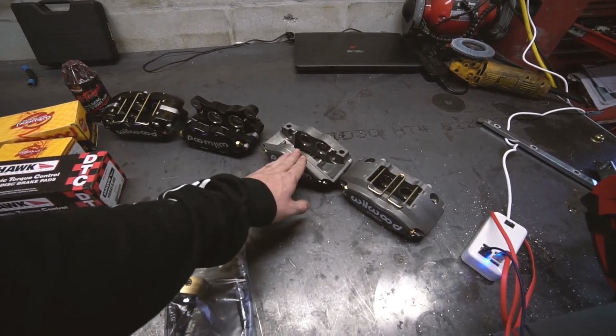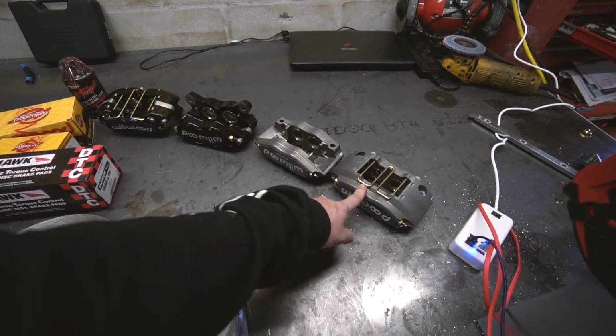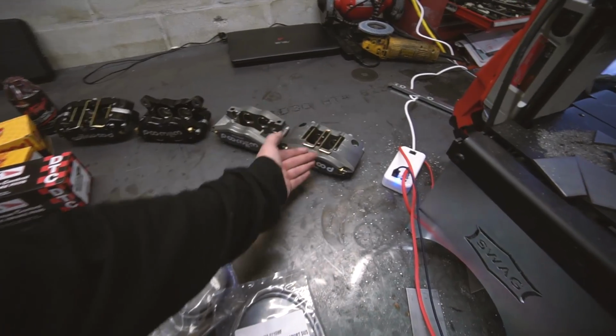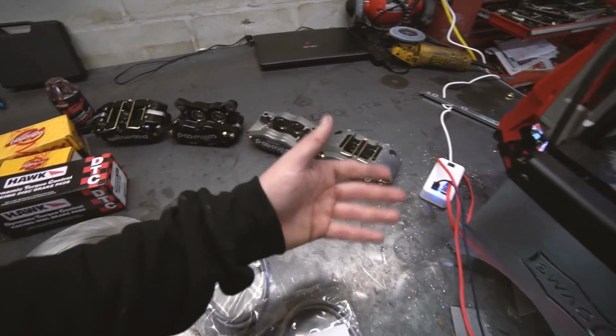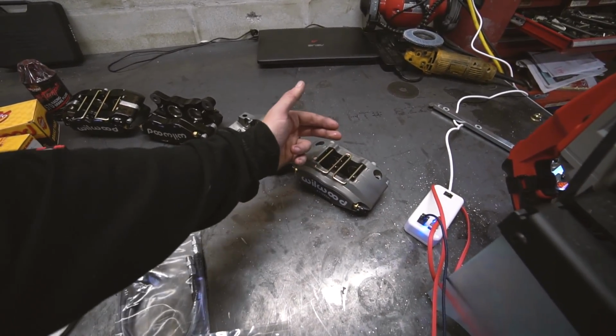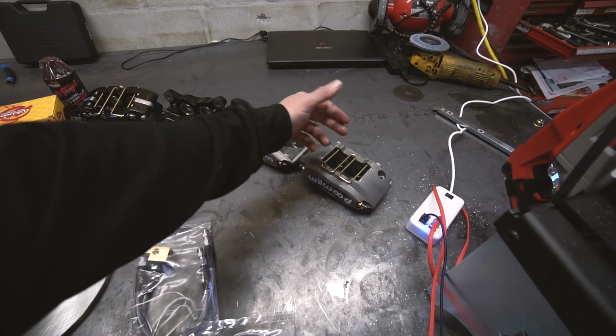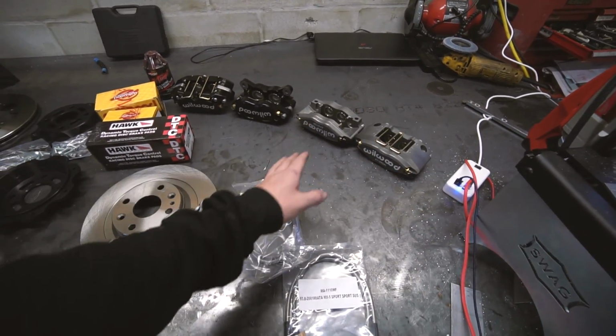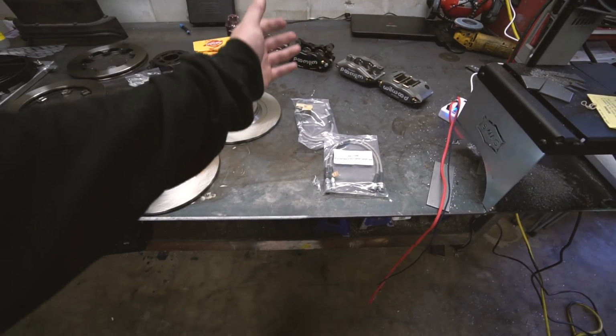So I'll have these for the handbrake and these for the regular brake. The cost difference was almost negligible when it came down to it between running nice four pistons, which are overall better. You don't have to deal with the slider, so you don't have to continually grease the slider. Brake pad changes are easy. You just pull this out, drop them in. Just an overall better setup. So I just balled out and went with that.